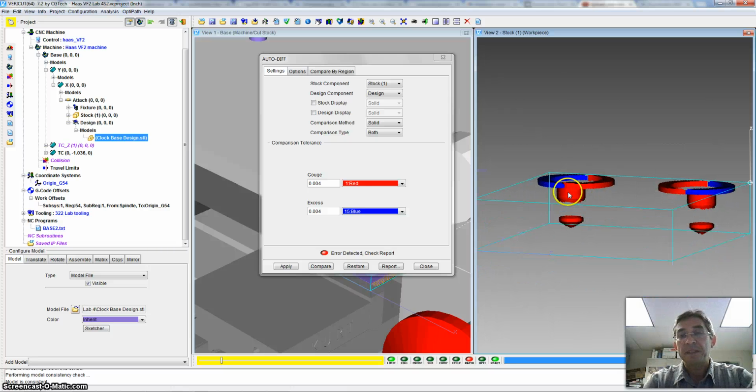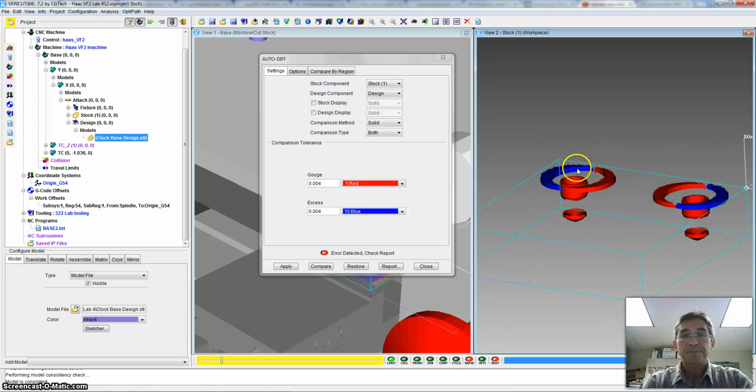This other material here represents what happens when threads are machined. With Vericut, there's no way to actually do a helical thread. Basically the large diameter of the tap just removes material that is left in the design. Typically the design will have the smaller minor diameter sized hole in it in the CAD model. So this really isn't an error, but it shows you that the tapping operation is removing material.